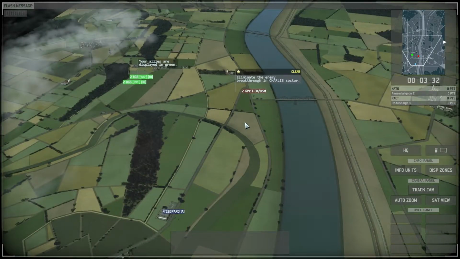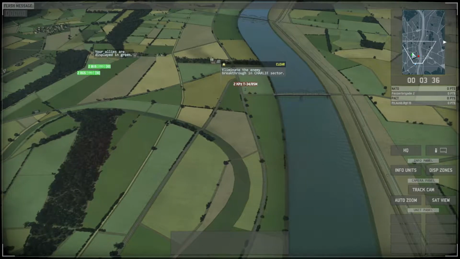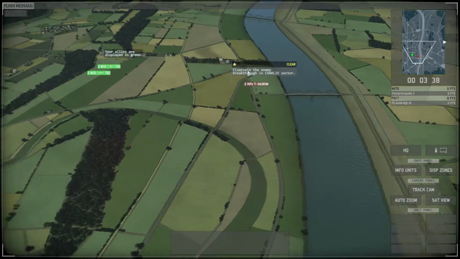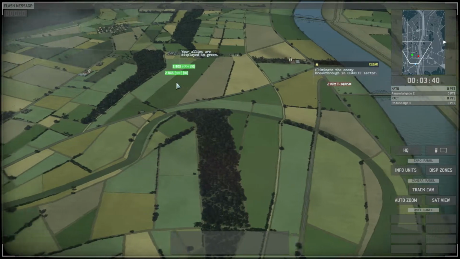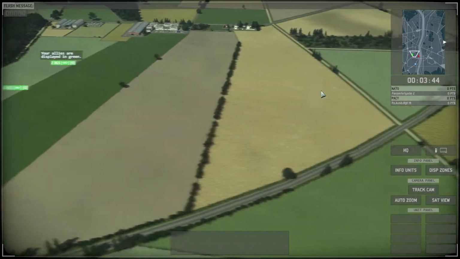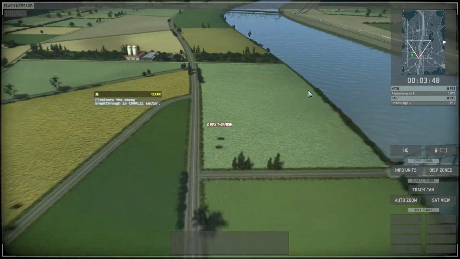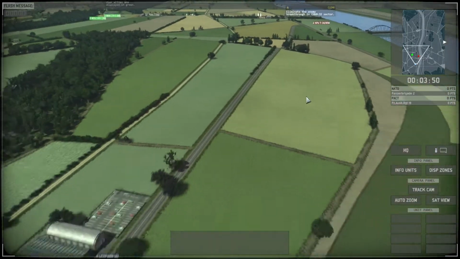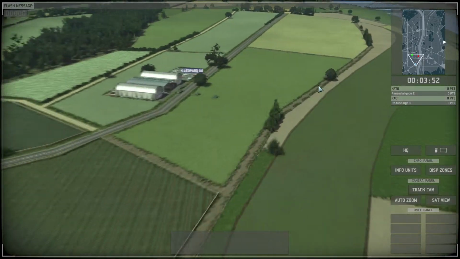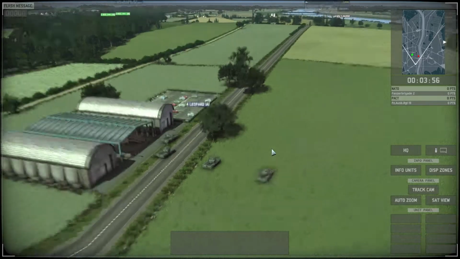Right, the next thing I'll cover is the minimap and menu systems in the game. Obviously at the top right hand corner you can see our minimap. Green forces are computer controlled friendly forces, so these infantry are not under my control. We have red enemy, just like in any other game, and we have blue units, which are friendly units controlled by me, so these Leopards.